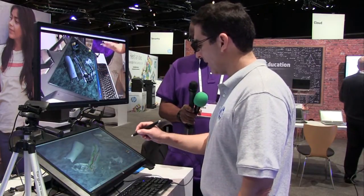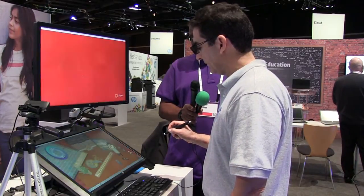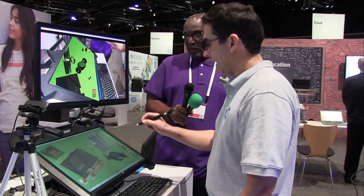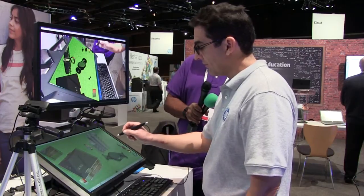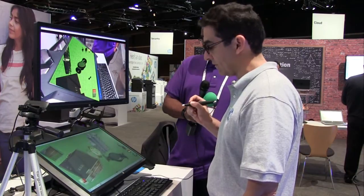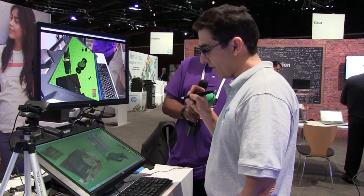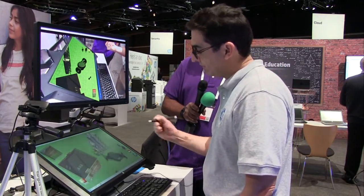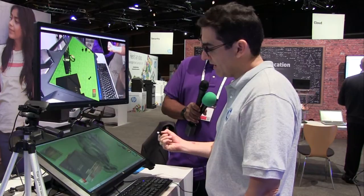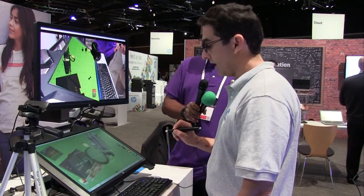In this application, mechanical and other types of design — electrical-type enterprises might be interested in this ZVR. We can highlight applications for architecture, fine design, or fashion. We'll take this watch and in my view, I'm bringing it off the screen and just going to let it place in space. I can bring it to me and see all the detail of the watch face or the strap. From a mechanical engineer's perspective, in my view I've got all of the measurements depicted, and as I rotate it, they stay in orientation.